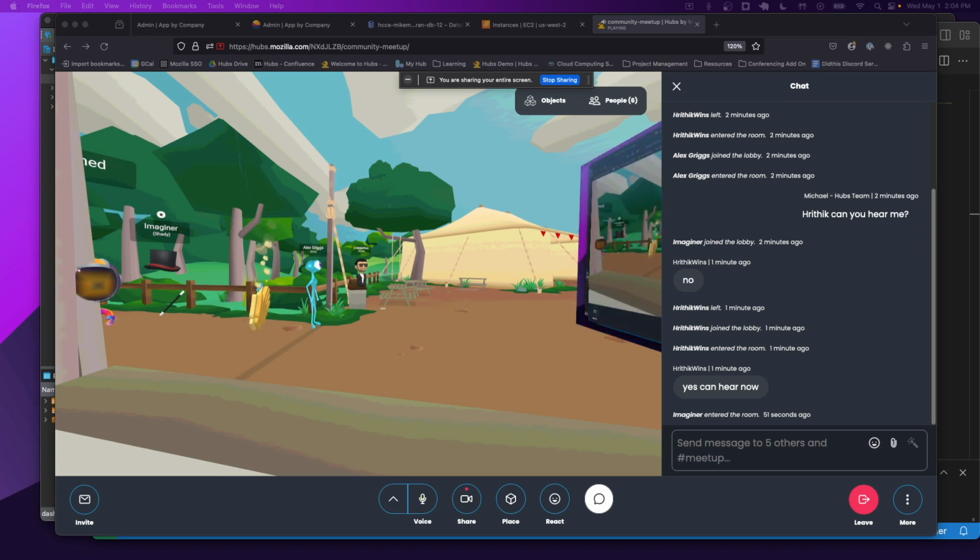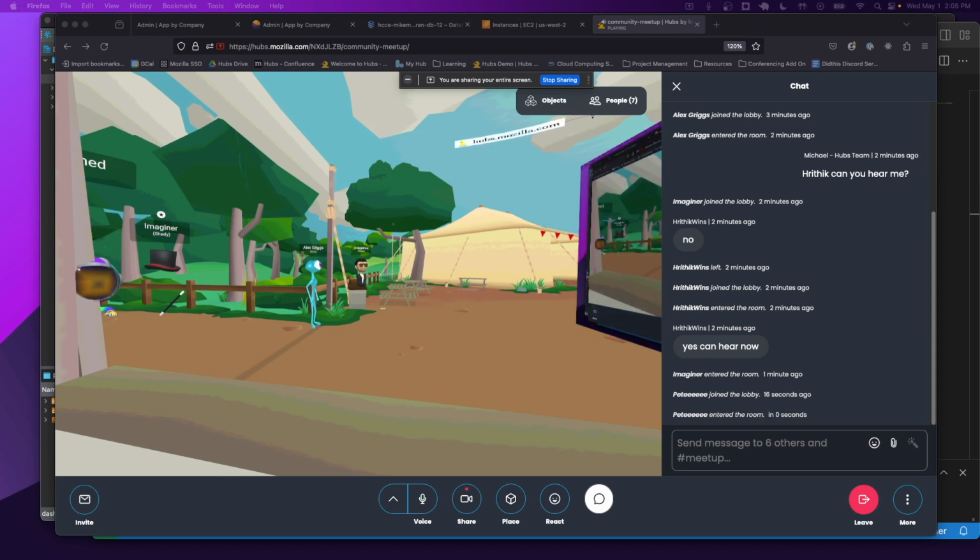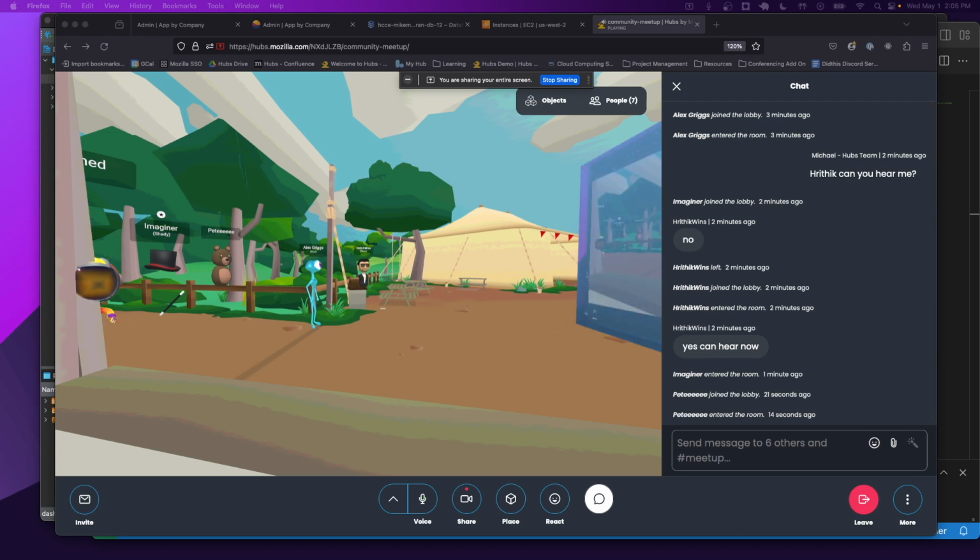Anyway, today's a very big topic, a very widely requested topic. We're going to be talking about how to migrate data from an existing Hubs Cloud instance running on AWS over to a Community Edition instance. Now, this doesn't involve any super fancy tools. It is just the very manual process of transferring data using also a couple of hacks. I'll go into it a little bit more, but we'll be manually transferring data from an existing Hubs Cloud instance.